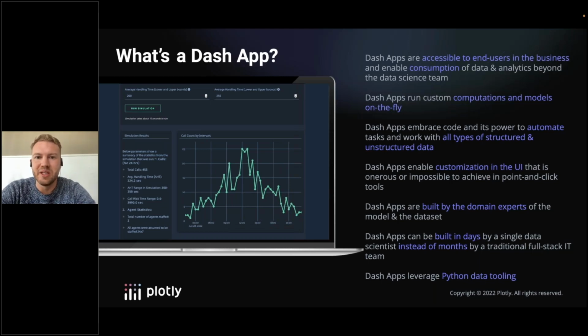Dash apps are really unique and very different from the status quo of business intelligence or BI tools in that these Dash applications can run analytics on the fly. So you're not just limited to pulling in data that has already been computed or already been analyzed and displaying that. Your Dash applications can compute data, they can run models, they can do predictive analysis, historical analysis, all on the fly in Python as the users are interacting with the Dash application. Because these applications are written in Python, you've got all of the tools available to you in Python to create these applications, to run analytics, to analyze your data.